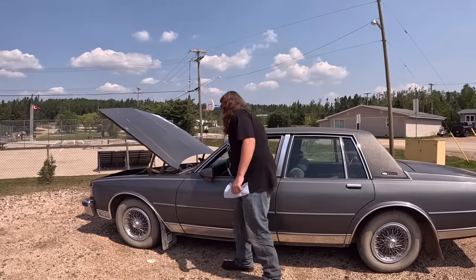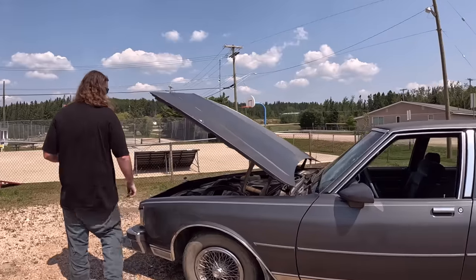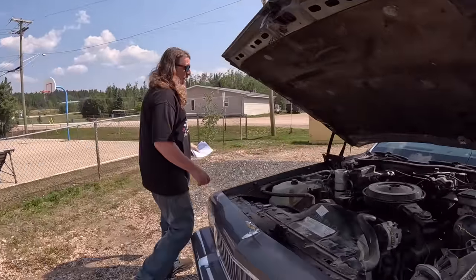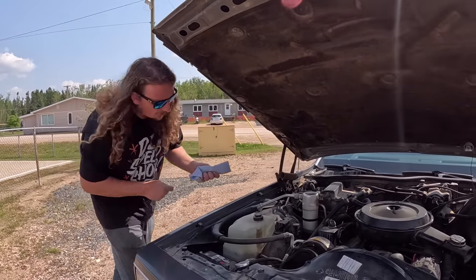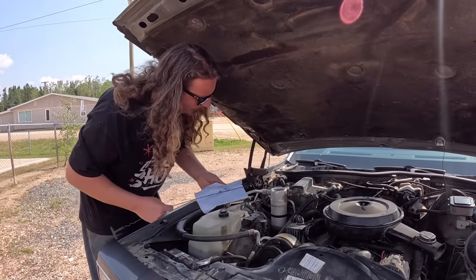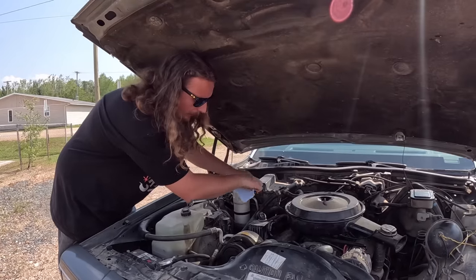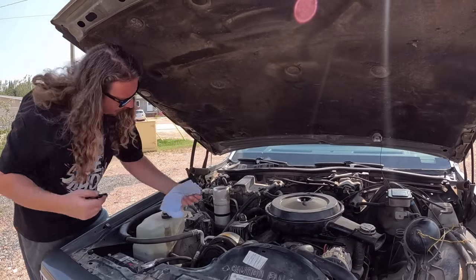Let's check the transmission oil. I guess I should use the keys. Or maybe we can check the engine oil first. He said it was all good. It's got a full tank of fuel in it. I mean, that alone basically subsidized the price by 10%. It's an '89, so I guess it's Vortec, so it's like a roller motor. So this thing should go a bazillion miles. Oh yeah, she's right full.